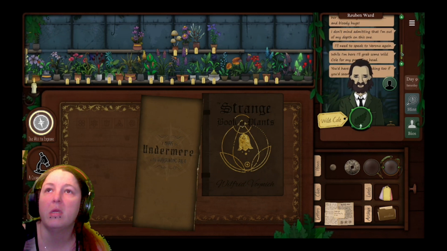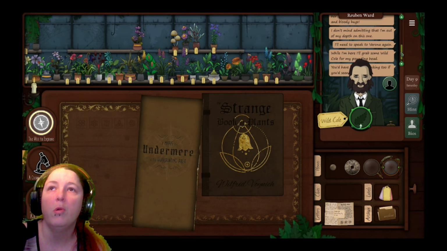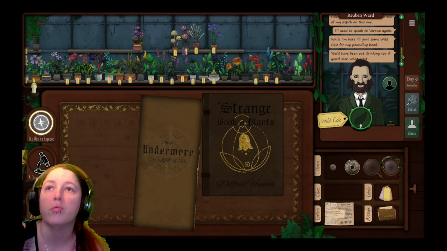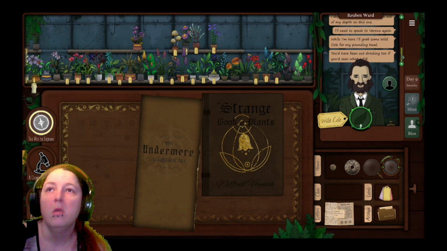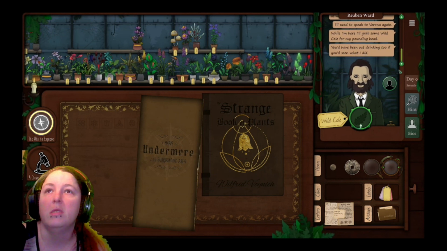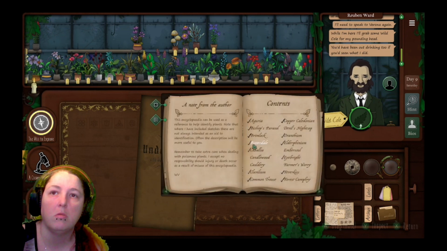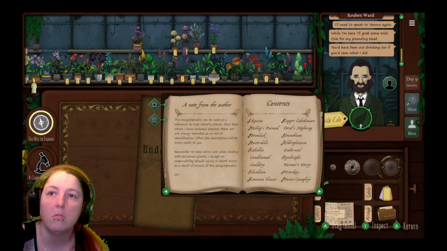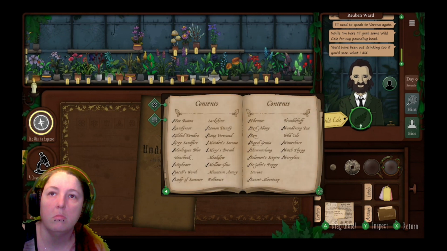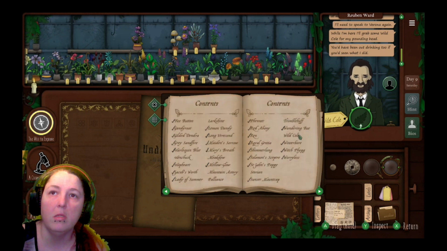I need to speak to Verona again. While I'm here, I'll grab some wild coal for my pounding head. You'd have to have been out drinking too if you'd seen what I did. Okay, wild coal.